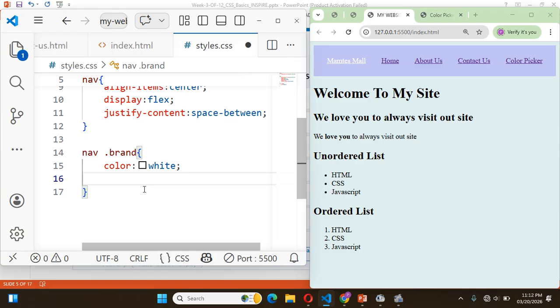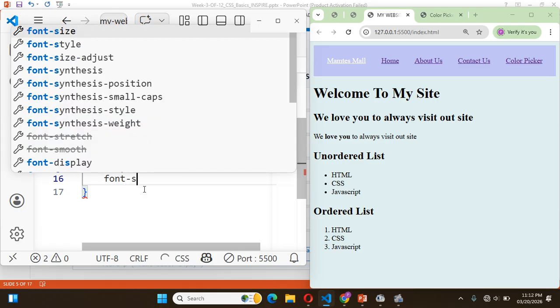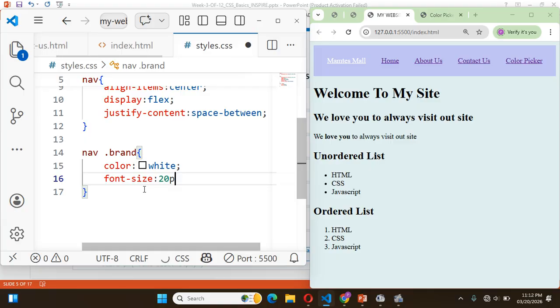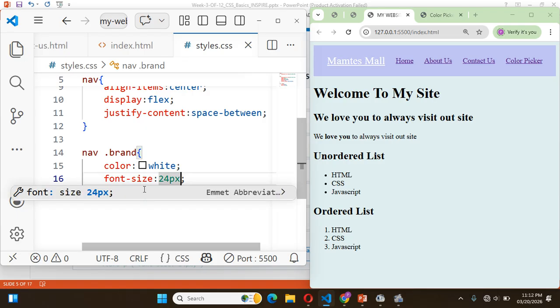Then the font size, sorry, font size to be bigger, let's say 20 pixel, or 24 pixel, okay.